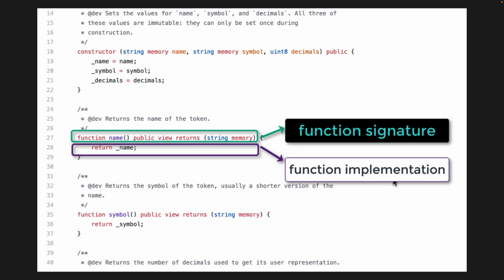Now, we can override this as long as the function signature is the same, and we could add in some additional functionality. But just take into account that when you're creating an ERC20 token, there are certain functions that we need to have in our smart contracts, but if we wanted to add additional functionality, we can override these functions and embed that into it.